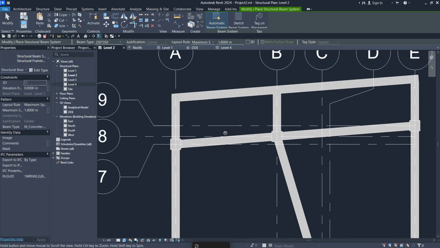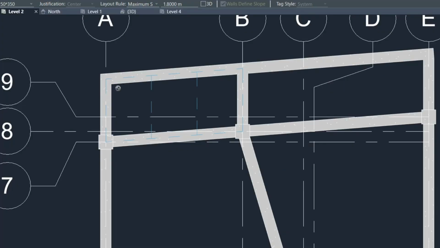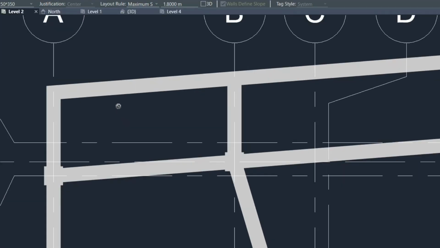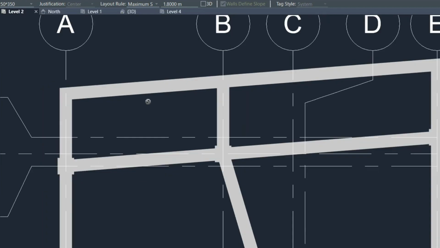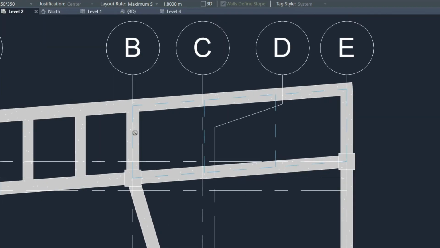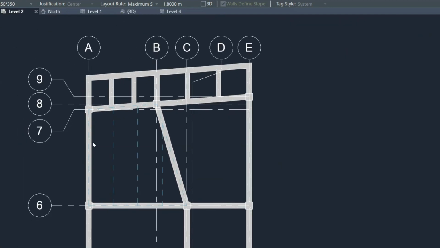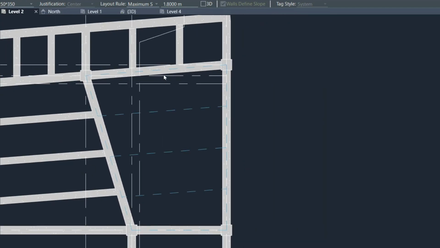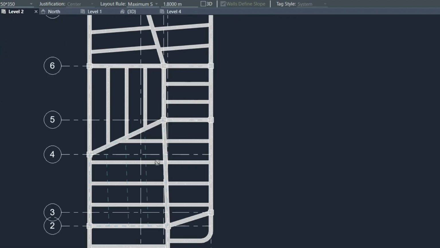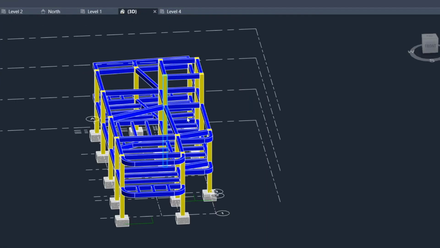180, and then you just need to bring it in here or in here, and it will place your joists very easily. Because when you put it in here, it assumes that you want to place the joists on this side, and we don't have enough space to place joists. But when you place it in here, it will measure the dimension from here to here. So for here, I'm going to just click in here and in here, and we can have our joists in here or in here. You can see it is really easy to place your joists. I'm going to put it on here and in here, this part and this part. And you can see we have the joists in here.